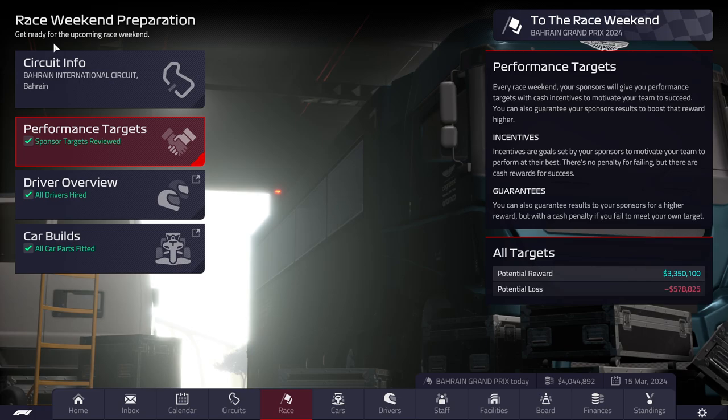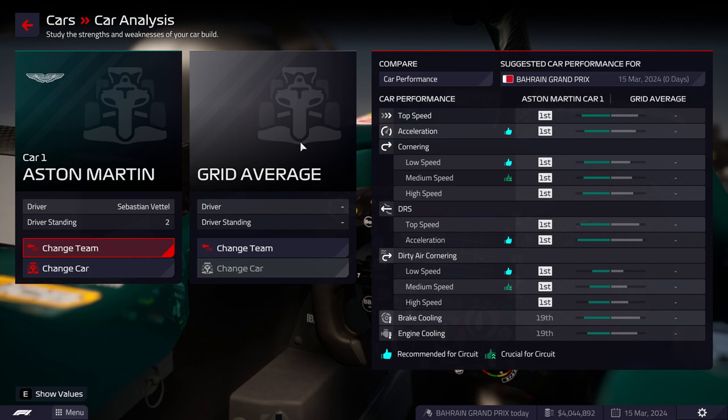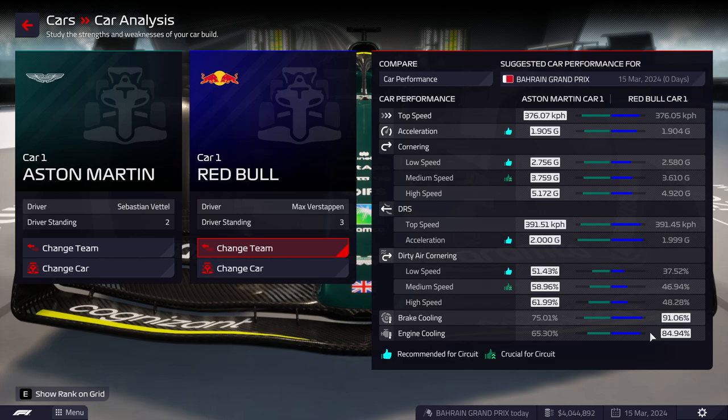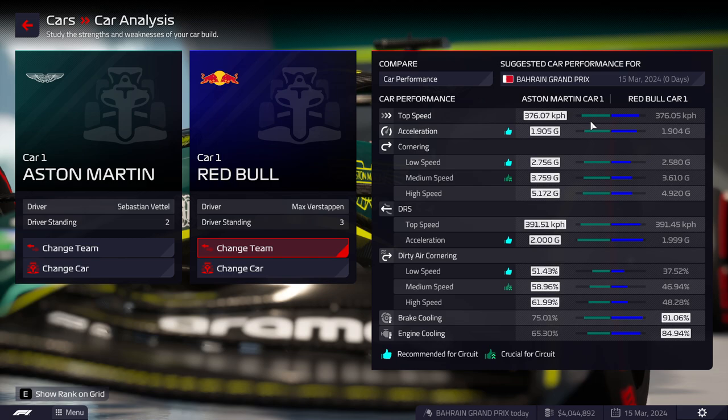Now, with that in mind, before we start the race weekend, we'll have a quick look at the car again just to see how we are standing. We're first in everything but cooling, even though our cooling is fairly high. I believe Red Bull had a lot of cooling at 91 and almost 85% here, so they're strong in that. But in terms of top speed here, Red Bull is second.